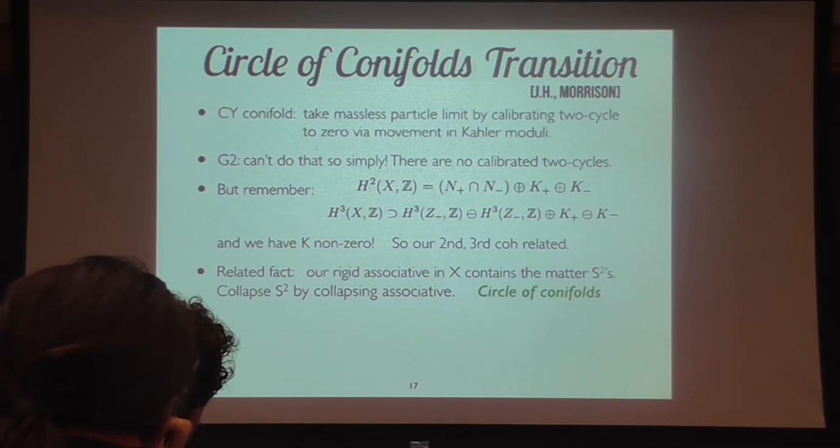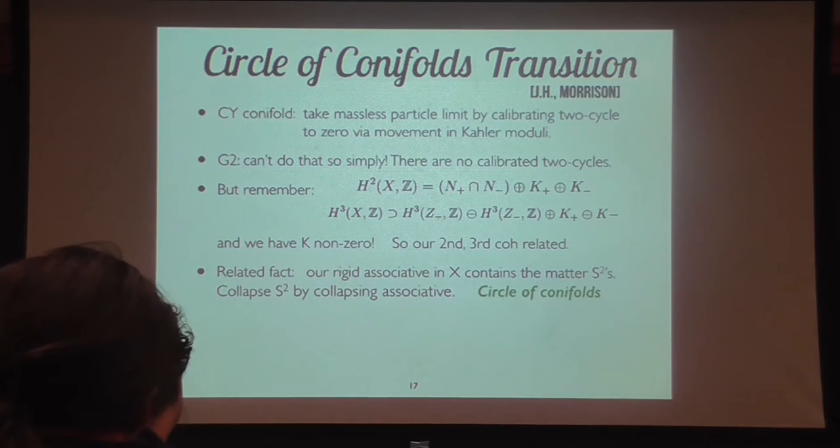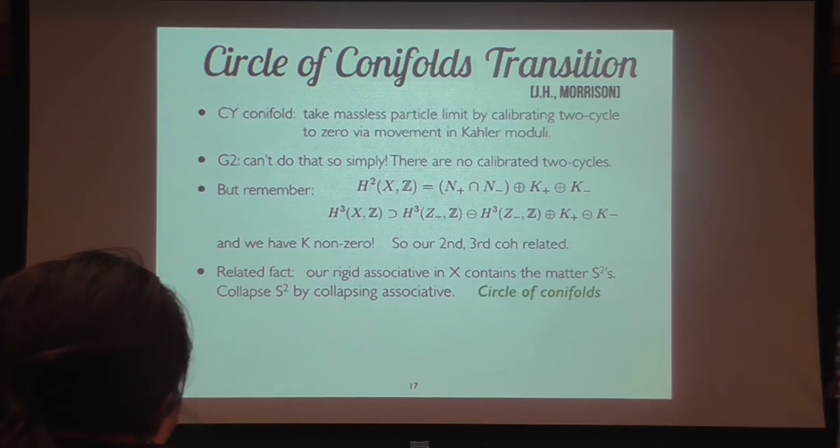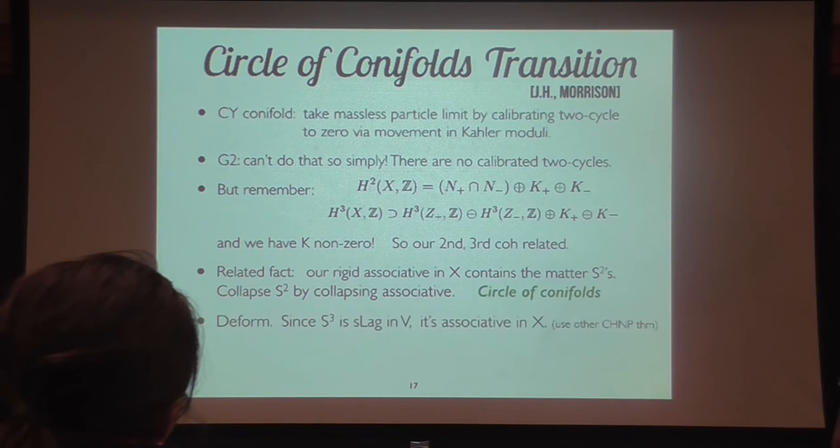The point is that the rigid associative, K, actually I didn't say this here, I should. You get a rigid associative here because of a rigid holomorphic curve in one of the V's that contributes to K+, which therefore also gives rise to a rigid associative, and this is related to this contribution to the higher cohomology. So you should think of this manifold as an S2 fibration over an S1, where you want to collapse that S2, but you can't control that S2 volume directly via some calibration, but you can control the volume of the associative. And in particular, you can take this limit where this S2 fiber of the S1 shrinks down.